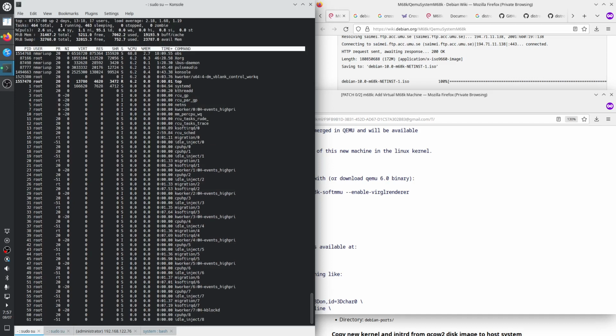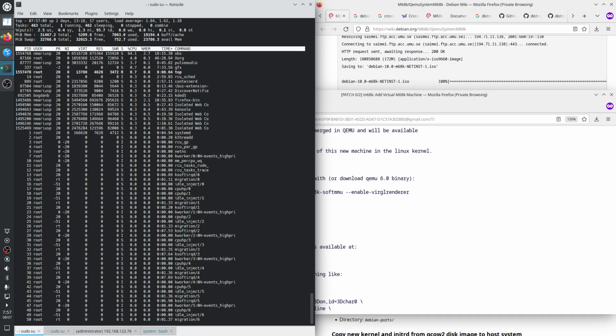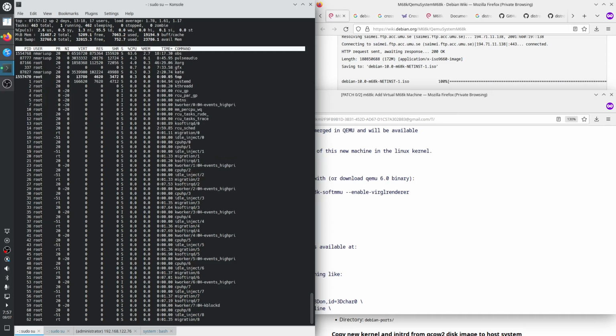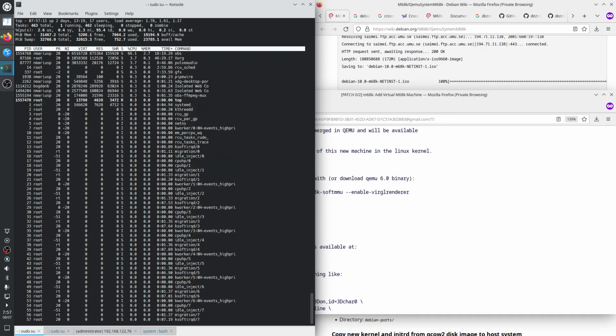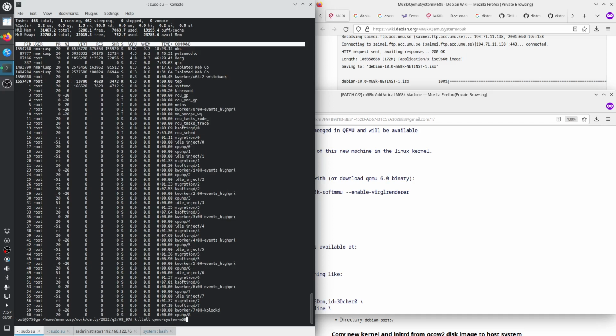We look at top. So the virtualization is so resource intensive that it will be in the first position in top. When you run top, the process will be the first one in there, and the process is named qemu-system-m68k. Okay.